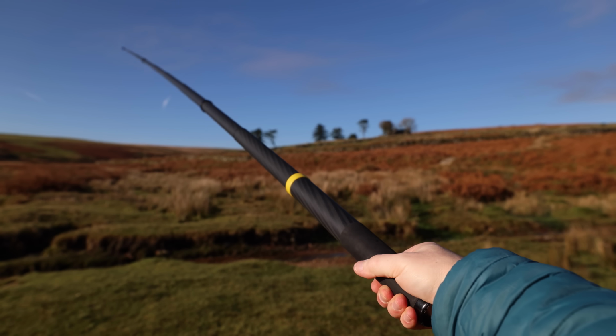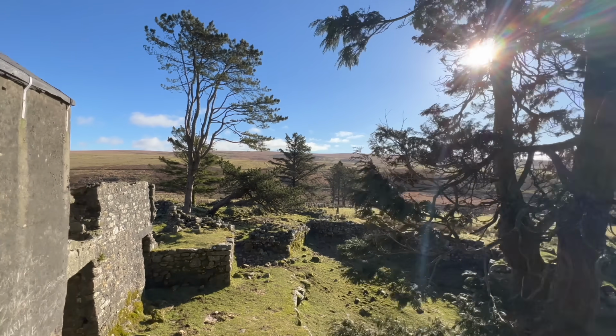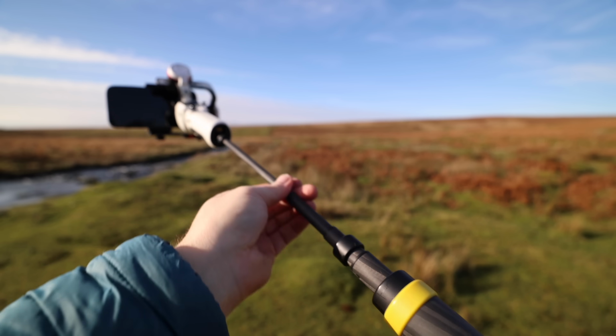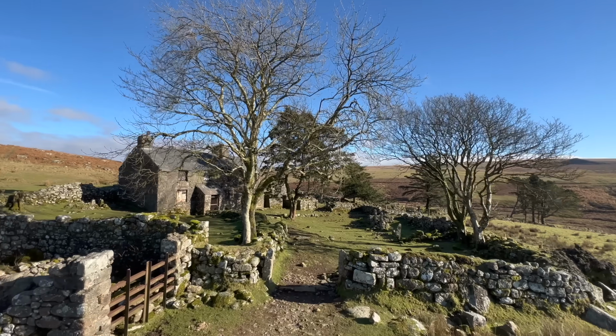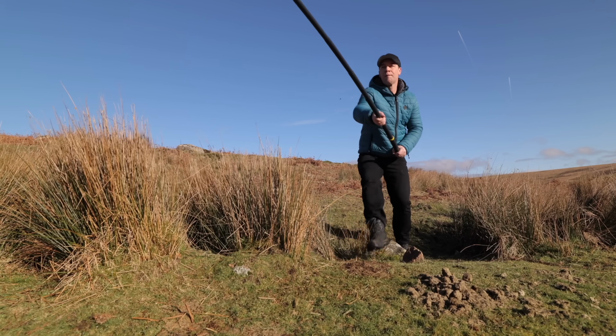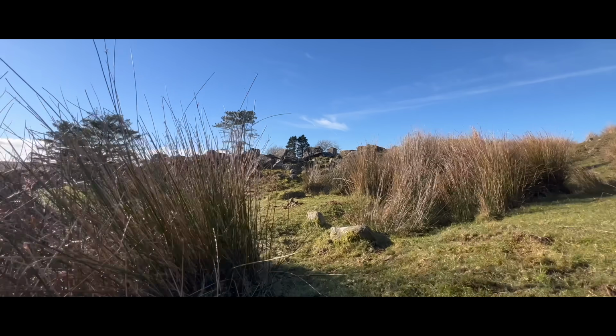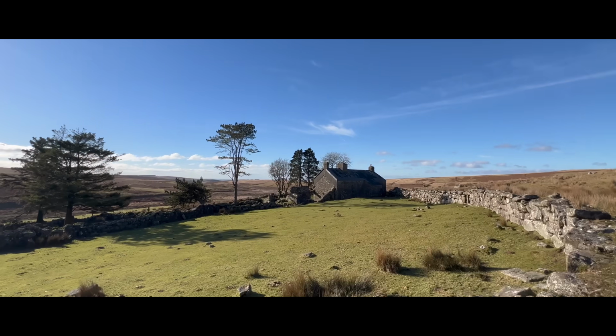And if you really want to push things when it comes to faking drone shots, then try a 3-meter long extension pole like this one here. It's a little bit pricey, but gets the job done. And if you're still struggling to get nice, smooth shots, you can always add a smartphone gimbal to this setup. This will really help ensure smoother shots, and will also enable you to get shots starting low to the ground, which then rise up, adding much more production value. So grab your phone, grab an extension pole, and start faking some drone shots.